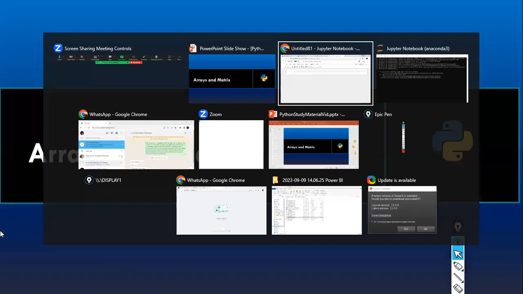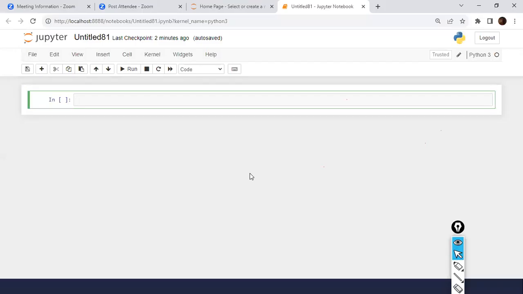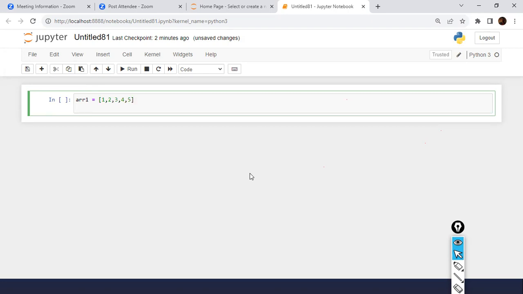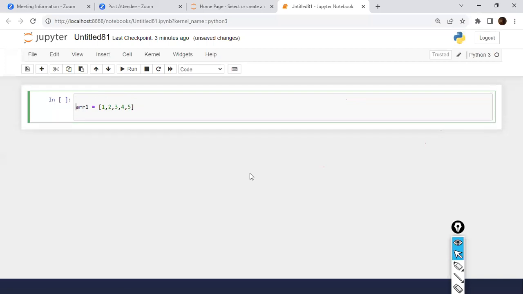Okay, for example, I'll create an array here. So for example, ARR1 is equivalent to, let's say I'm going to use 1, 2, 3, 4, 5. And next, here we have something called the NumPy package, using which also we can create an array. Another package is something like, we have import array. Okay, we can use from array package, import array. I'll explain what this one is.